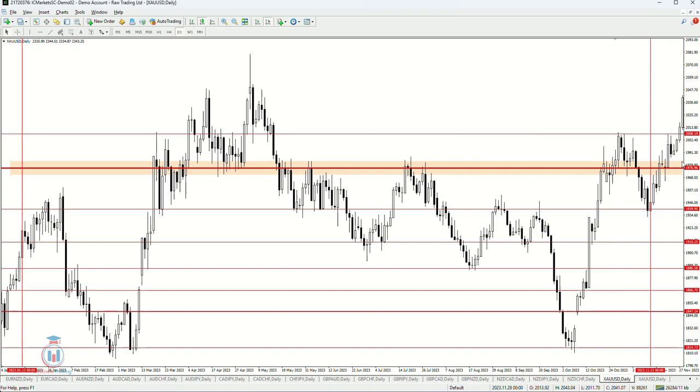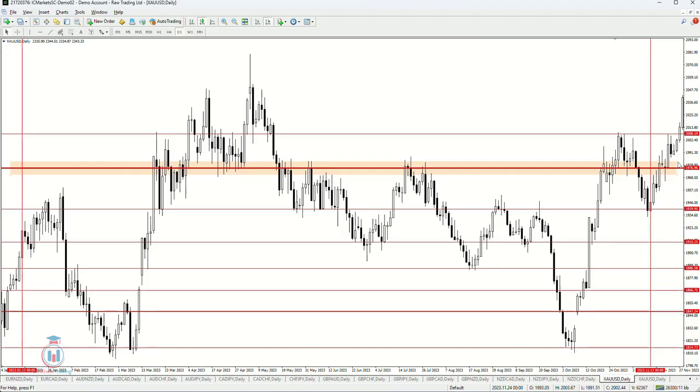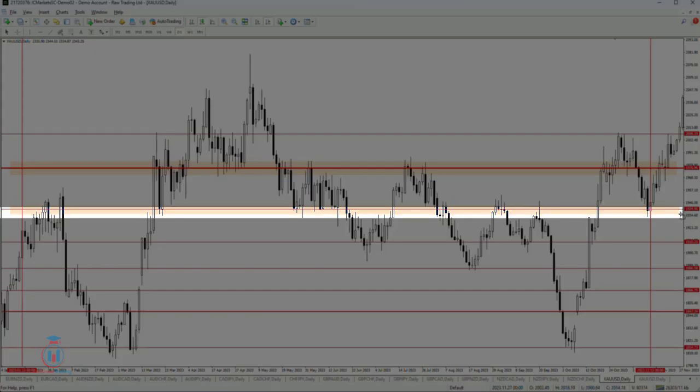Now I repeat the same process on the upper side to see where the price is touching several times an area very close to this horizontal line. In this case you can see the price is touching here with the open and close, here with the wick, and here with the wicks, open and close. So this is the area that I will leave, and it is a supply demand zone around this horizontal support and resistance.